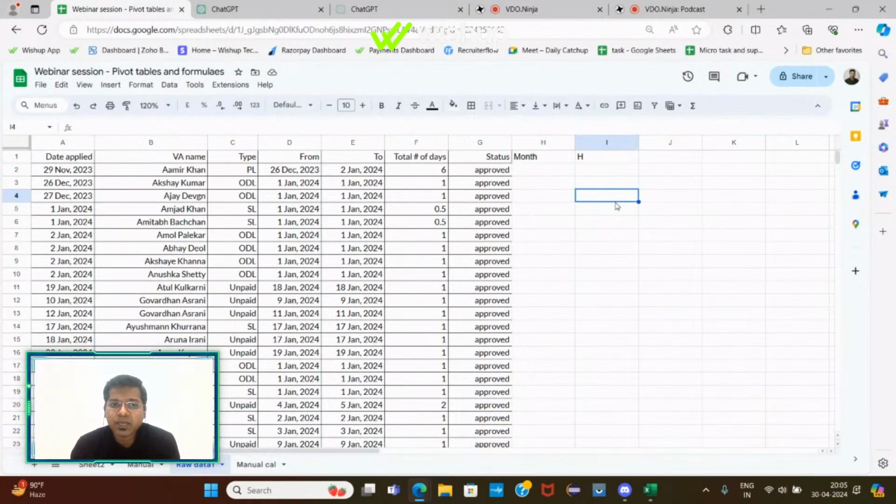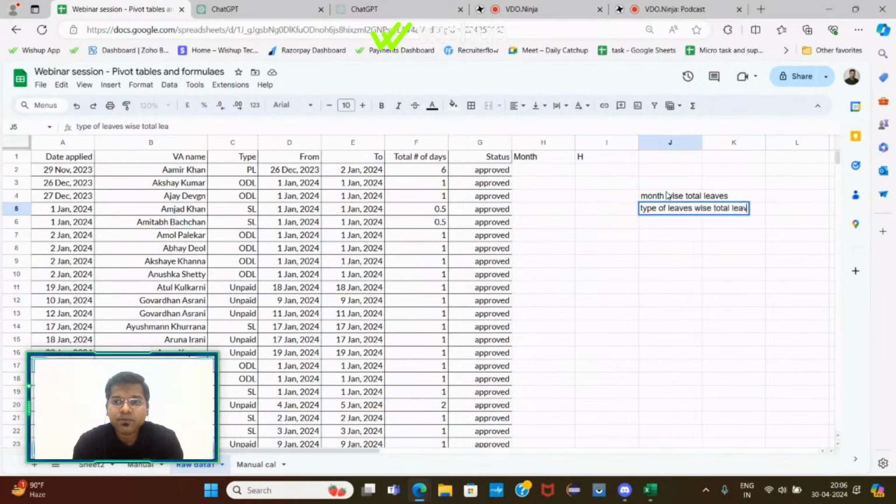Just imagine one day one of your clients or your reporting manager comes and tells you, why don't you do data analytics on this particular data set? He might ask you to build a couple of tables to have an aggregated view of the entire data. Maybe he'll ask for a table with a month-wise distribution of total leaves. The other table he is looking for is probably the leave-type-wise total leaves.